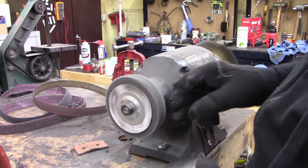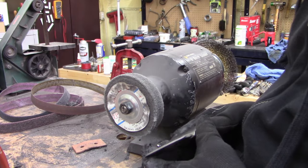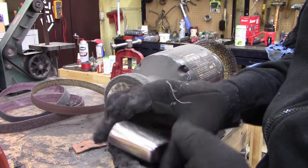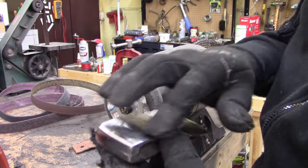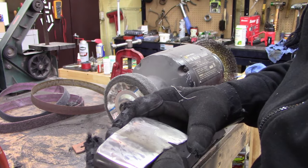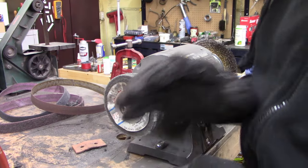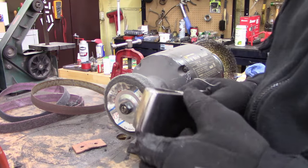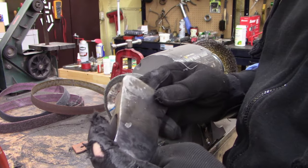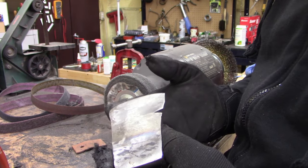I'm gonna run it over this fiber wheel. I want to use this fiber wheel up, so I'm not getting all the nicks and scratches out of it, the weld marks. I'm going too far with this one. This is just a junk hatchet. It's nothing fancy. It's just a good old used tool.